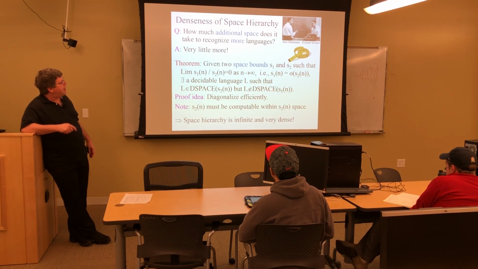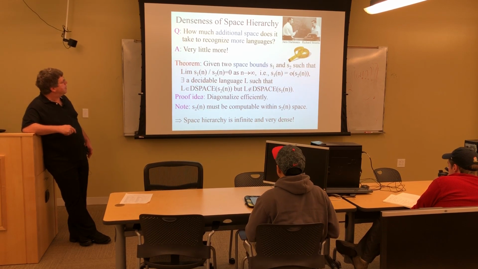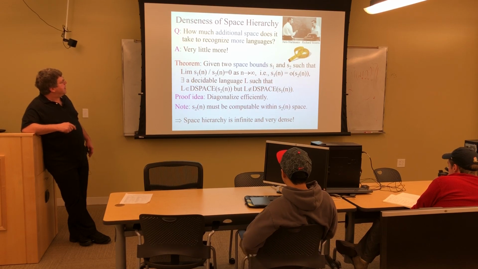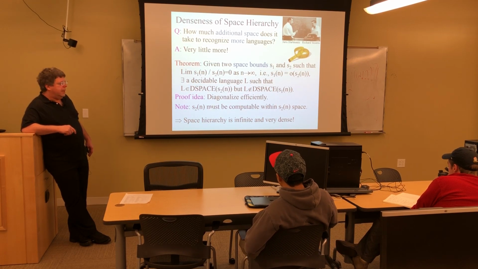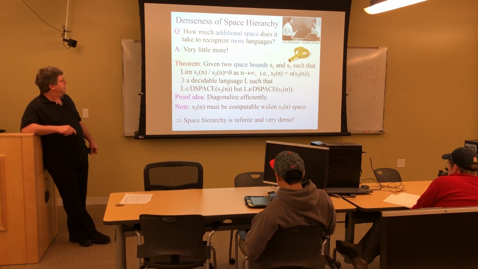In other words, if S1 is big O of S2, you can recognize stuff in S2 that is not in S1. There are languages that are in this new, slightly larger class, S2, the deterministic space S2, that are not in the deterministic space S1, as long as S2 is slightly larger than S1. That's what the theorem says. Now again, here's that caveat: S2 and S1 must both be computable.